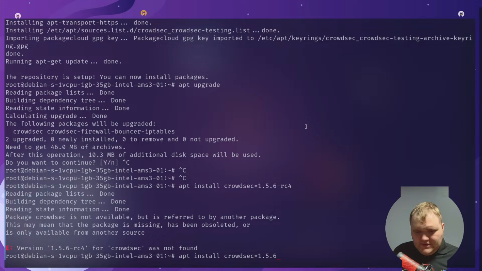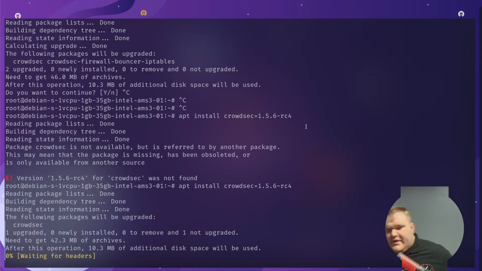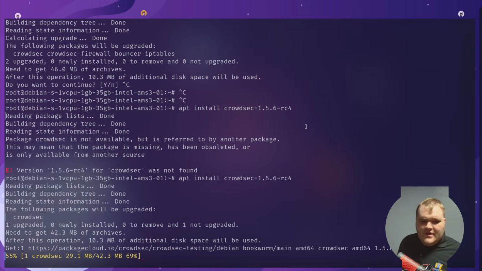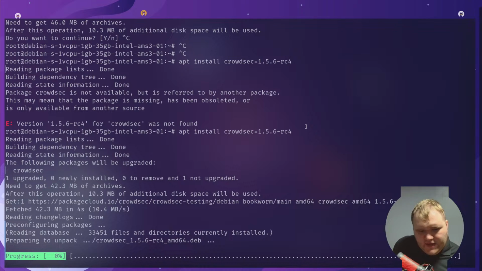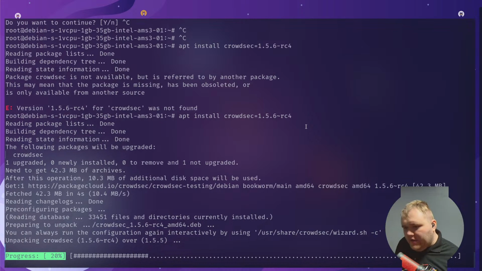Damn it. Is it the funky thing? Yeah, that's the one. Okay, I just want to update just one, not the other. Okay, so now I'm installing the preview version of CrowdSec.